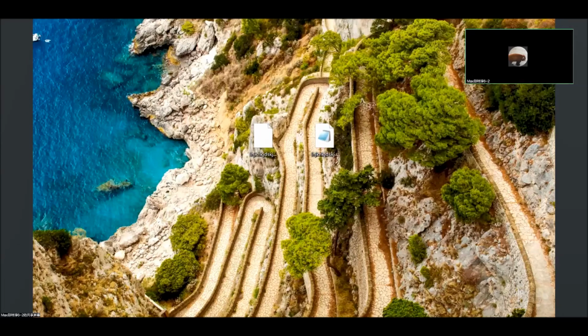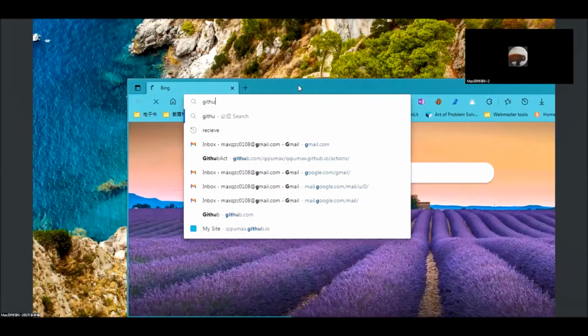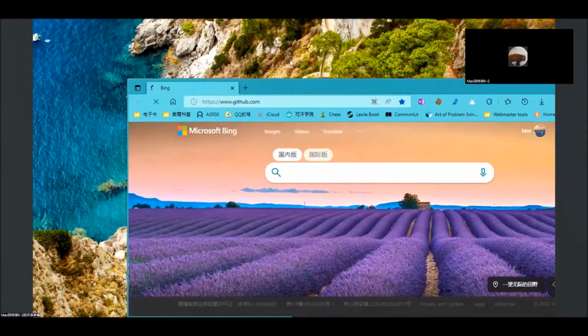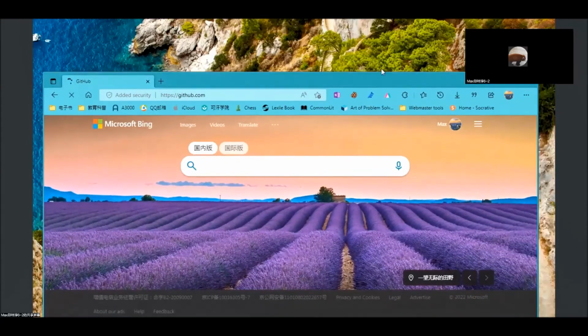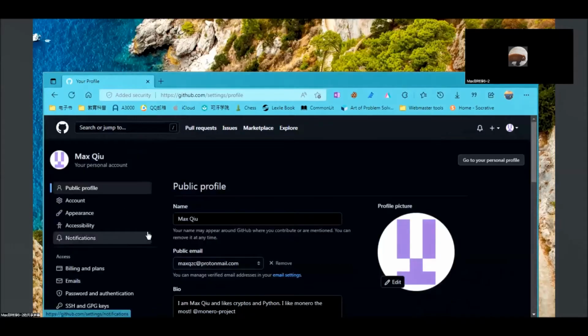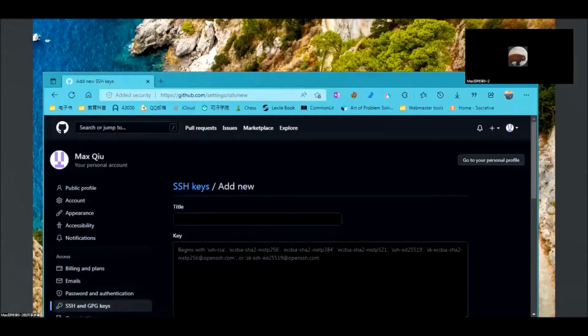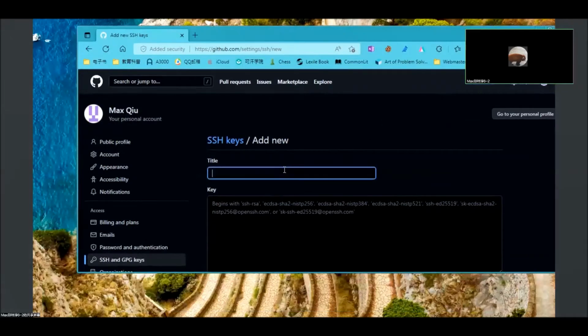And go to GitHub. Here in your settings, SSH and GPG keys, and you click that new SSH key, and it should show up like this.